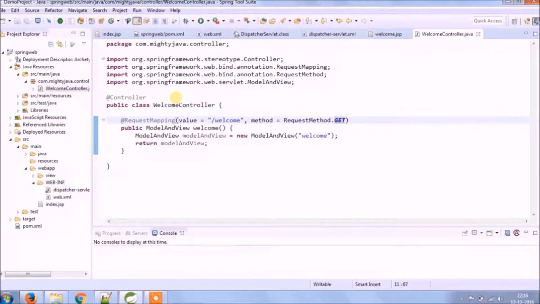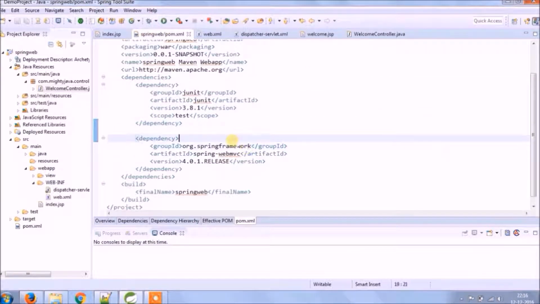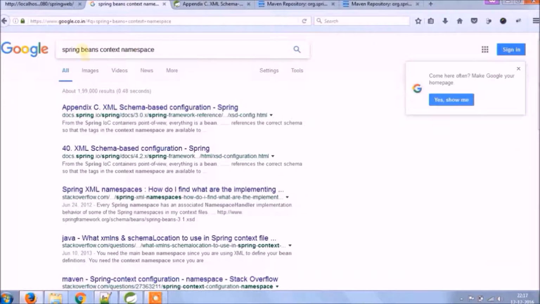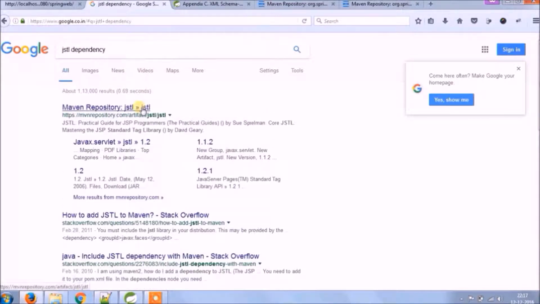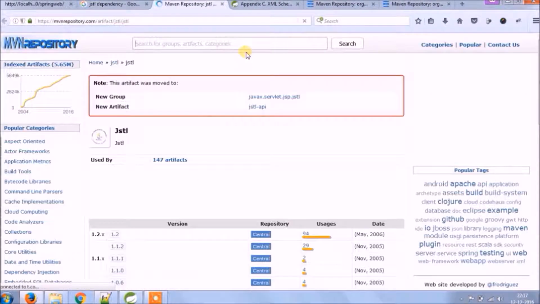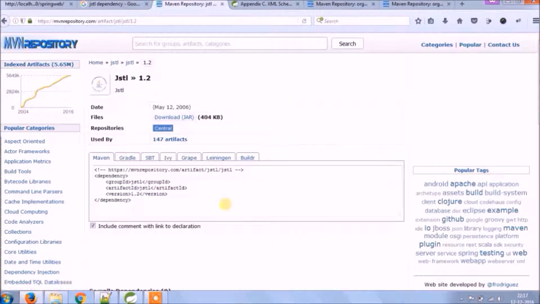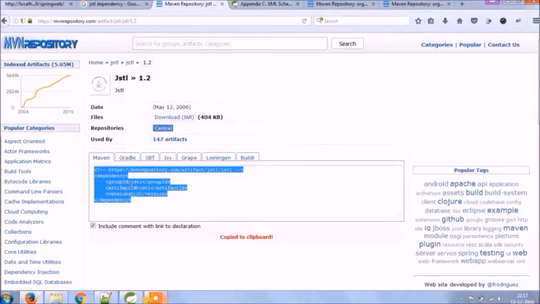That's it for this class. Let's look for the JSTL dependency. Copy and paste it into the POM XML file.